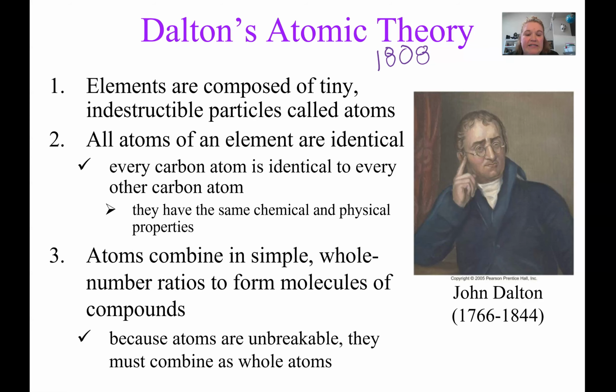And the third part is that atoms combine in simple whole number ratios to form molecules of compounds. Now, they have to be whole numbers because we can't break them. So we know that water is H2O. We know it's a 2-to-1 ratio. It's not going to be one hydrogen to half of an oxygen. We can't break it into pieces.